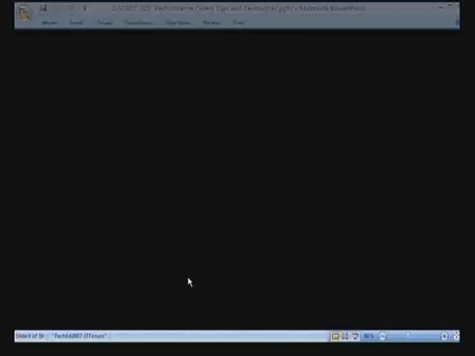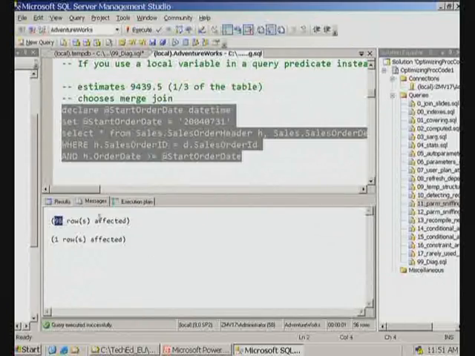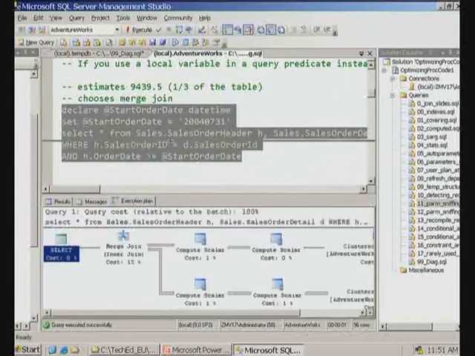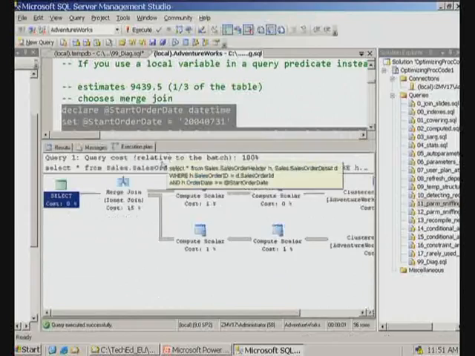Go over to AdventureWorks, do this query. When I do this query and look at the plan, you'll notice that I get a plan with a wild cardinality estimate. This query actually returns 96 rows, but this plan is using a merge join. And it's using a merge join because it doesn't think it's going to return 96 rows.